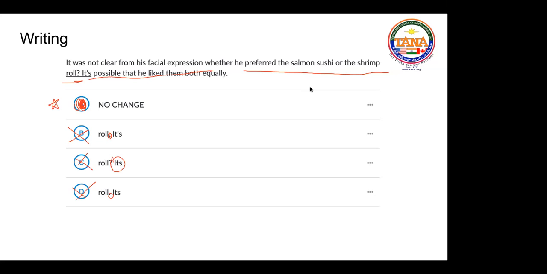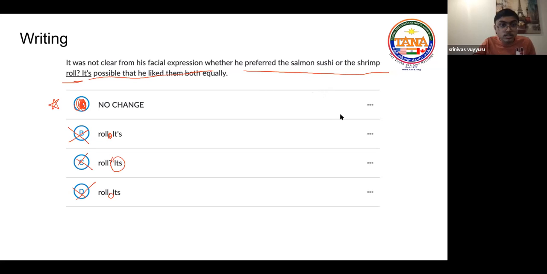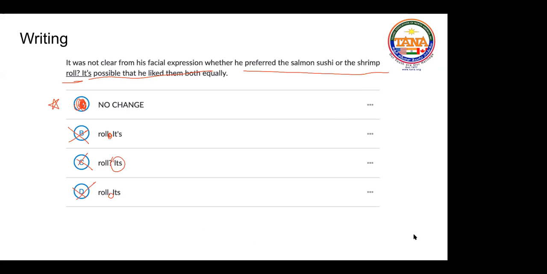Roshan? Yeah, this is supposed to be a statement, not a question, right? One second, it's not clear. Wait, I looked at this one wrong. Okay, so apparently I put my answer over here wrong, and I was trying to justify it. Yeah, then it would be B. I looked at it wrong. I'm sorry about that.